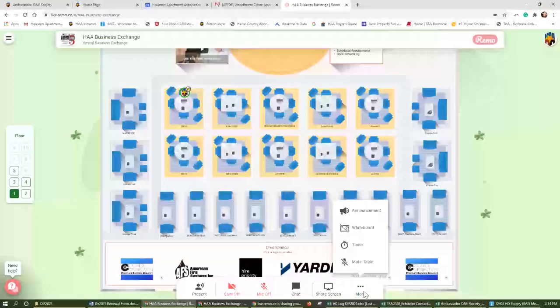We highly recommend that you stay in tile view until you need to, say, move to another table, if that ever comes up. So to find participants, I already kind of reviewed that. If you click on participants under chat, then you can search for participants and find someone if you'd like to private chat with them.